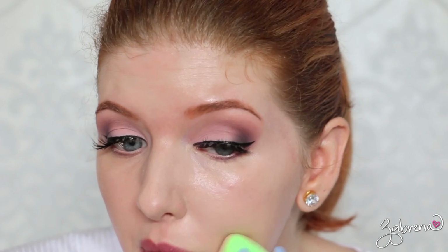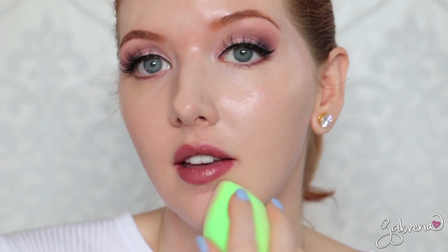I mean, it's not terrible. If I were in a pinch and I had to use it, I wouldn't hate it. I'll put it that way. But I think I would go for the TruBeauty one, honestly, over this one if I had to choose between the two. And the TruBeauty one is cheaper. Final results, really beautiful finish. Very comparable to the Beauty Blender side. It's just not what I had expected it to be.